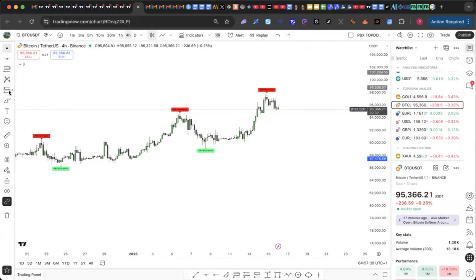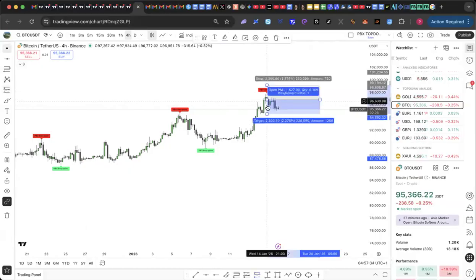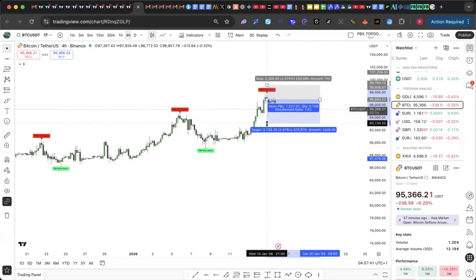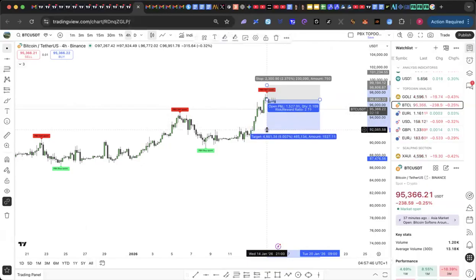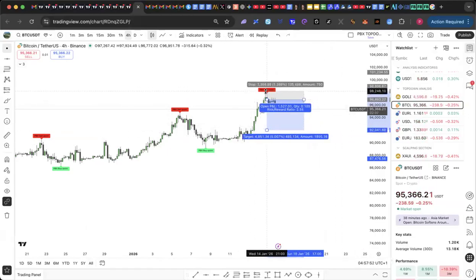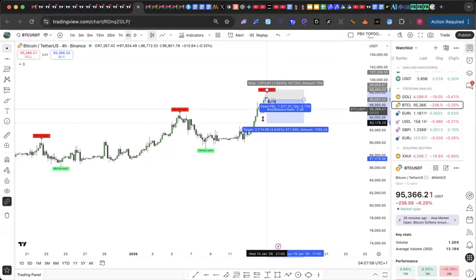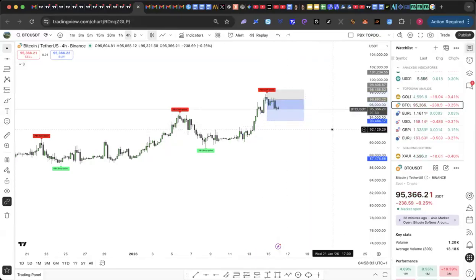So somebody who is on 4 hours on Bitcoin, especially cryptos, maybe all cryptos, you can be doing 4 hours. If I target 1:2 risk reward now, let's go. So you can see targeting 1:2 risk reward. Okay, so I need to even adjust this. This is 1:3 risk reward already. 1:2 risk reward is somewhere here. So very soon you will capture that.